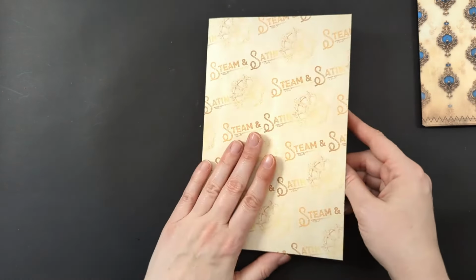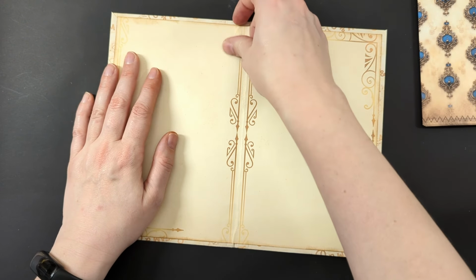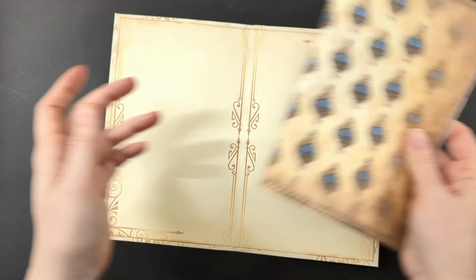So I'm pretty happy with this now. It looks good. I had a little pop-up here. I'm going to ignore it. It doesn't bother me. You can always glue those back down, smooth them back down. But once it's all together, some of those little things will disappear.